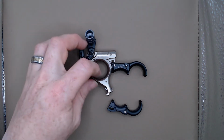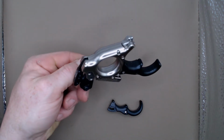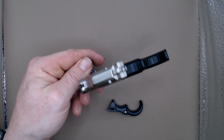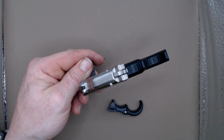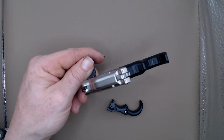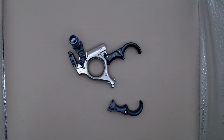The inside of the index finger ring is smooth with a narrow flat and a mostly rounded edge, and the rest of the finger beds have checkering on them to increase grip. The checkering is not terribly aggressive, but it does have enough bite to keep your fingers from shifting, and I really wish more manufacturers would do that.